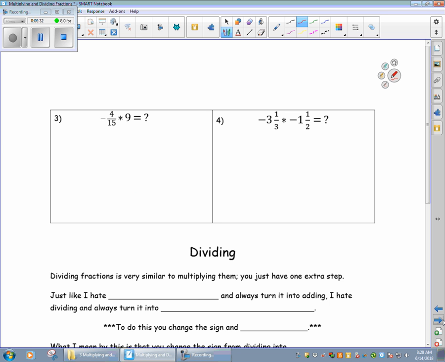So on the next page, I have you guys trying 2. Again, just like before, pause it, try it, and then unpause it to test yourself. All right. Hopefully that was enough time. Let's take a look at this.